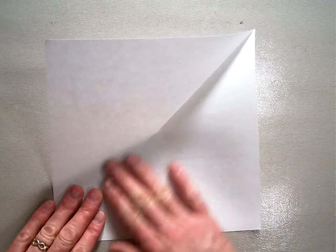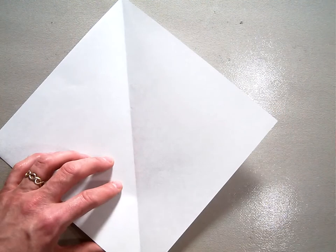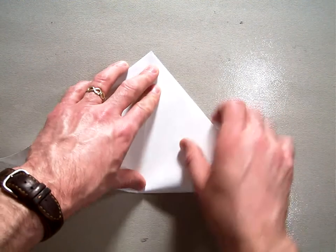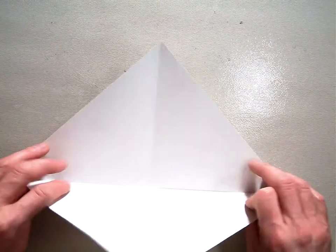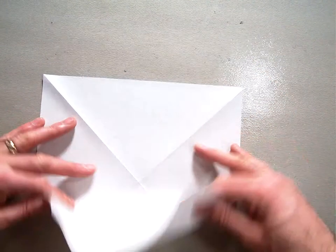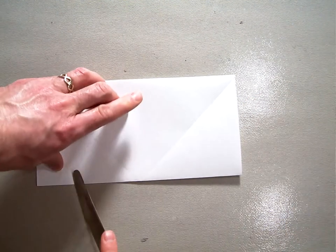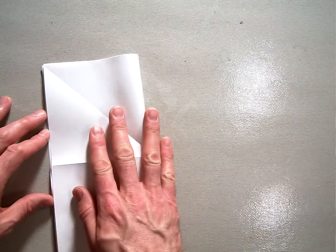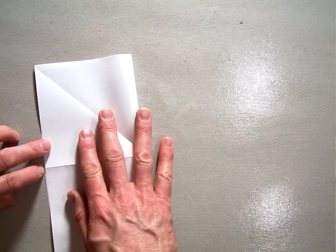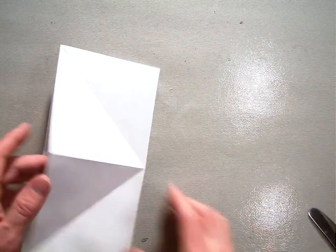We're going to start by doing a basic water bomb base — it's very similar to the water bomb base. You're going to start by taking this corner and folding it up to make that original X across your paper. Make sure you fold it nice and strong with your bone folder. Then flip it over and fold the bottom edge up to the top edge so you get a crease right through the center of the paper. Fold it with your bone folder so it's nice and strong, then fold the right over to the left so the edges are lined up and you have another line going straight through the center, with all your lines intersecting at the center.